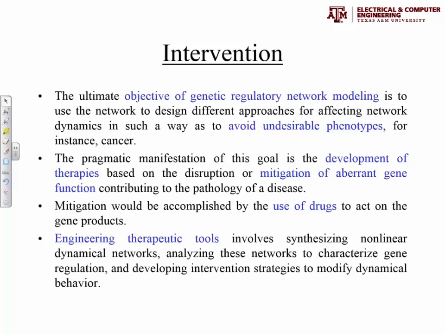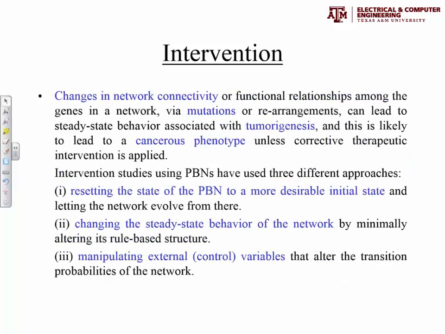So if you're looking at cancer, mitigation would be accomplished by the use of drugs to act on the gene products. But then you would like to know, which drug should you use, right? Which is the one that is going to give you the biggest bang for the buck, right? So engineering therapeutic tools involves synthesizing nonlinear dynamical networks, analyzing these networks to characterize gene regulation, and then to develop intervention strategies to modify the dynamical behavior. Okay, so this is like a control problem, right? You want the system to behave in a particular way, right? So you want the gene regulatory network to evolve towards good states. Right? Of course, you have to characterize that.